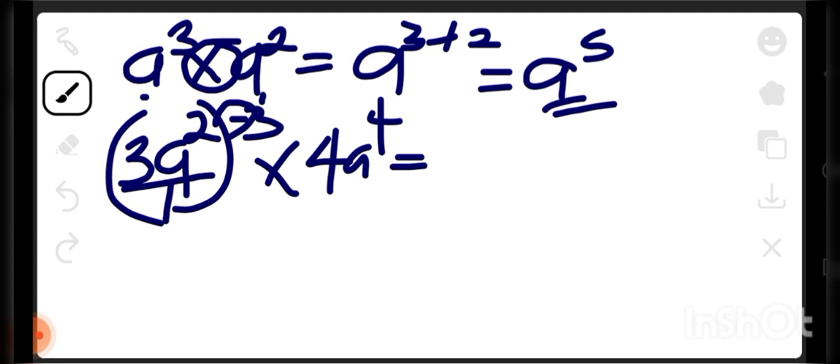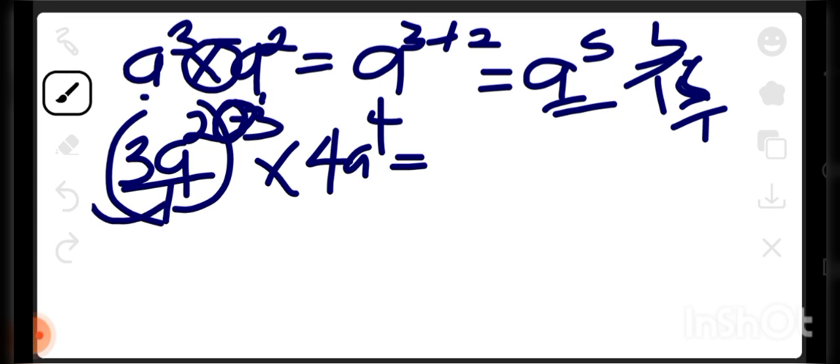Any number standing alone, let's say b, or let's say 5, is always over 1. All numbers are over 1, like this a raised to power 5, that's over 1. All numbers are always over 1, because if you divide anything by 1, it will still be the same. So if you want to take the reciprocal of a whole number, it will be 1 over that number, because it was already divided by 1 before. So this one will move up, then this other numerator will come down.